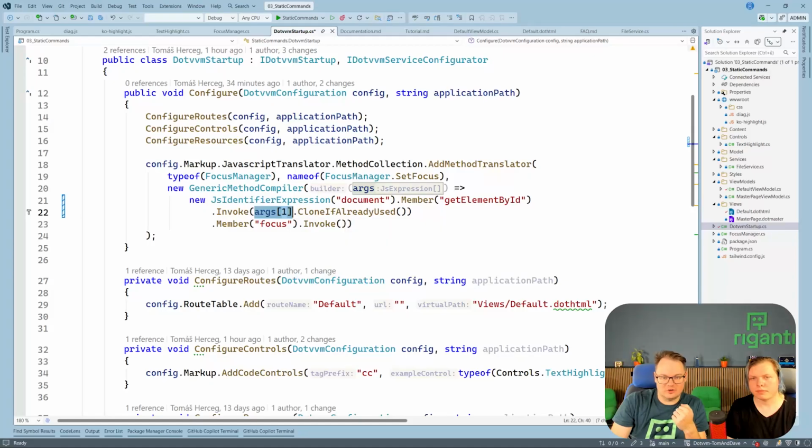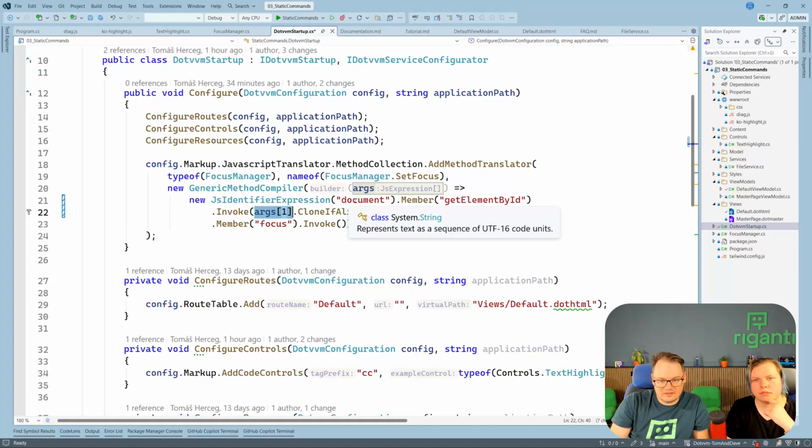So I'm using this clone if already used, which will see if that node is actually used in the tree and make a copy. So always, if you get something from outside and you need to embed it in your expression, always use this clone if already used. Or if I would need to use the same argument twice, I would also need to replicate that, because these nodes cannot be in that same tree twice.